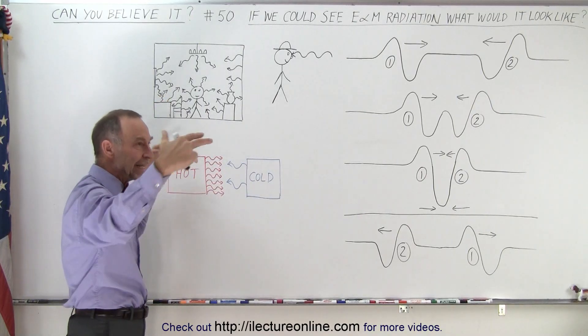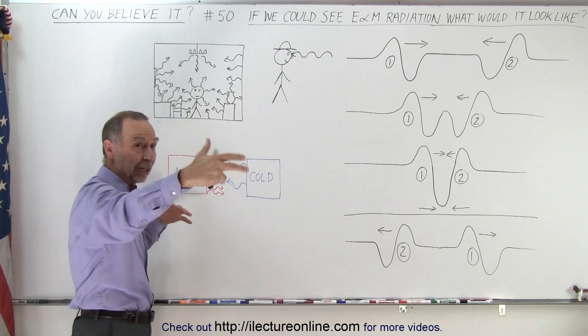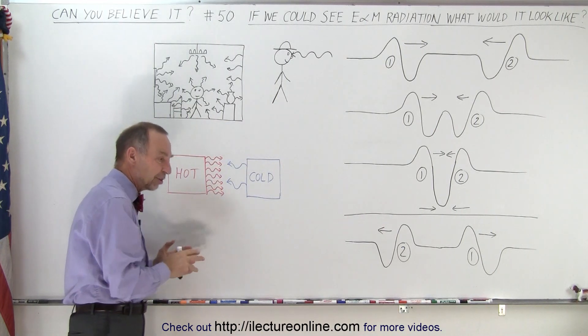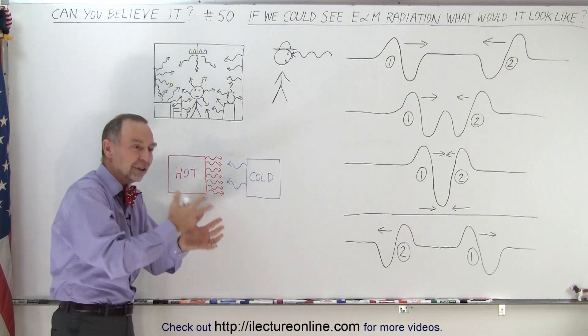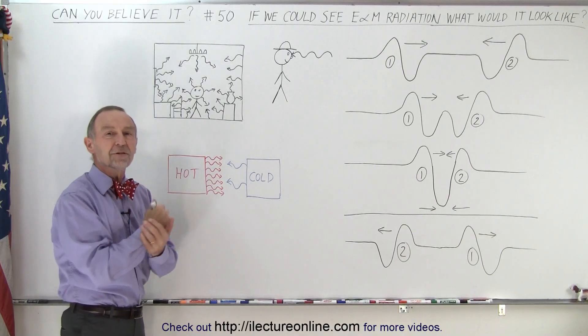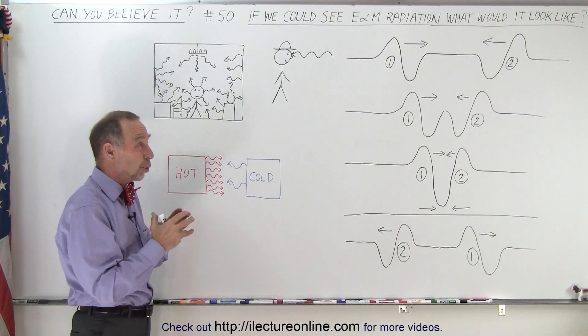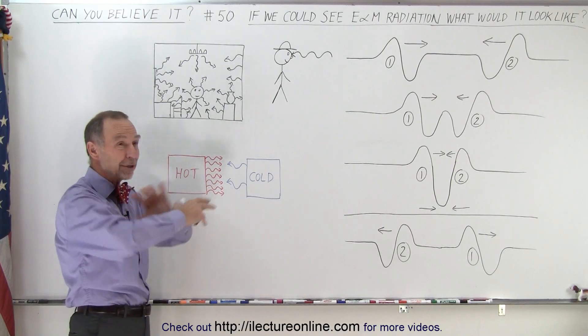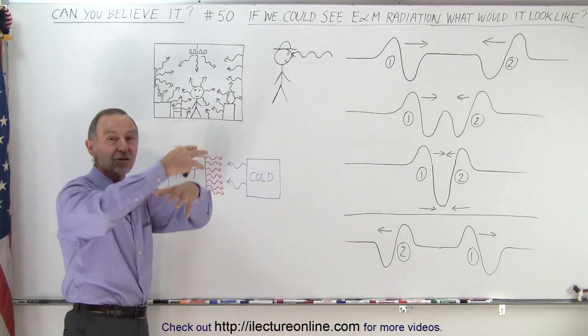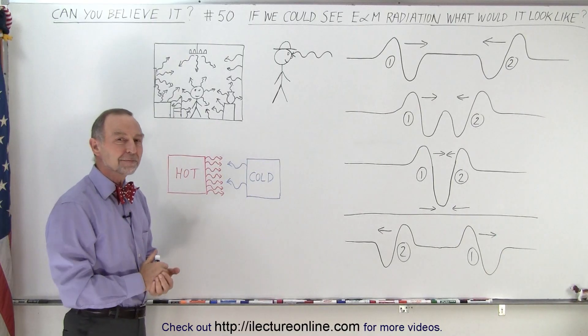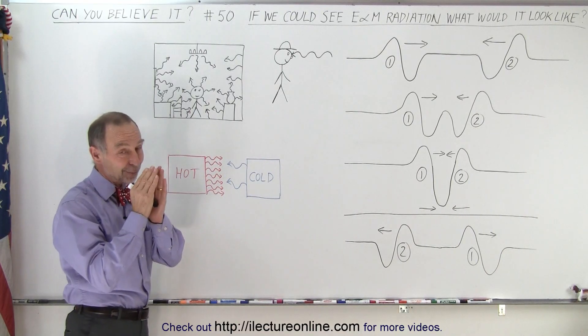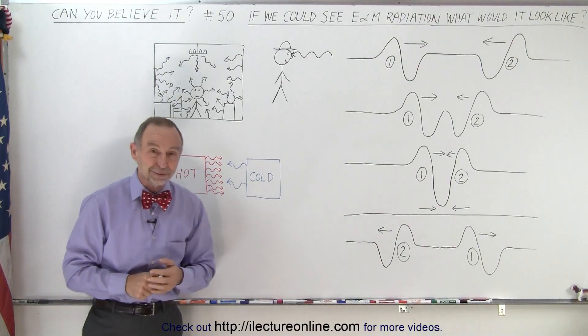And so that's what's happening all over the universe. Everywhere you look, you see that radiation traveling from hot objects in large amounts to cold objects, which put out small amounts of radiation. This just continues, continuously. That's what we would see if we could see the whole spectrum. It would be just a myriad of wiggling of energy all around us at all times. Instead, we just see that small little slice of the spectrum.